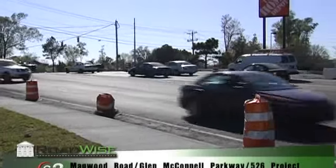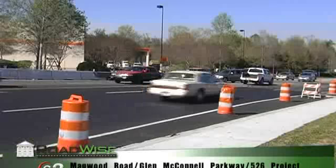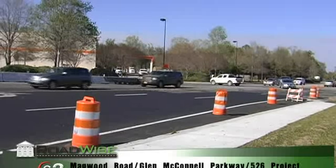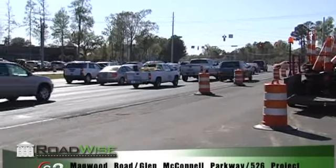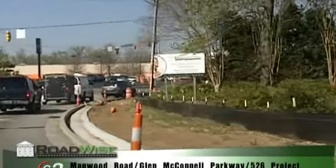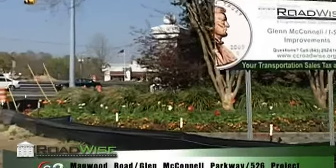Why that project? What is it supposed to accomplish for the public? Glenn McConnell is a very highly traveled corridor experiencing a good bit of congestion. The city had worked with the DOT prior to the county being responsible for preparing the plans, identified it as a need, and was able to get some traffic studies done that really served as the impetus for the work going on today. It's a corridor a lot of people in West Ashley are familiar with that experiences congestion, particularly in a.m. and p.m. peak hours, where traffic can back up on I-526 or further down Glenn McConnell Parkway towards Bees Ferry Road.